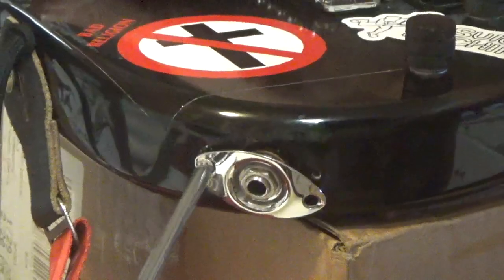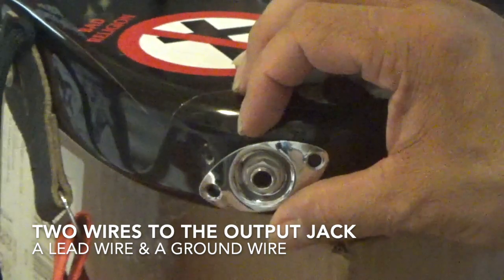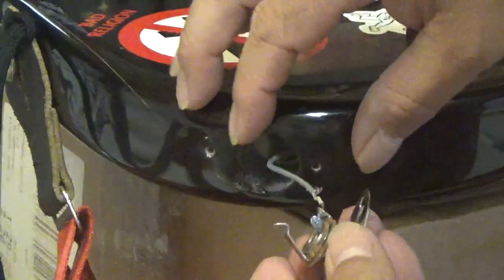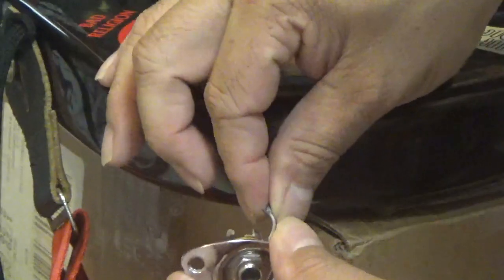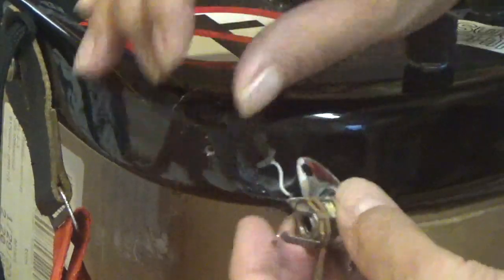You have a power wire, or a lead wire if you want to call it, and you have a ground wire. And my guess is it's got something to do with the ground wire. Maybe it's, yep, there we go, right there. You can see that or not, but as you can see, this wire right here, which is the ground wire, it's not soldered to here like it's supposed to be. It must have come unsoldered or something, and that's why.